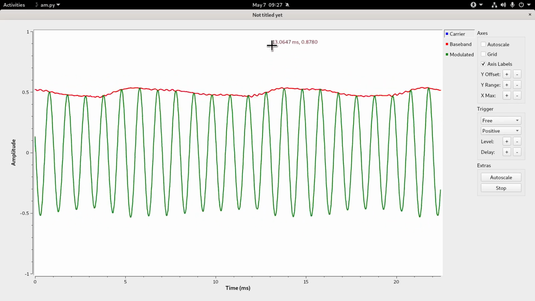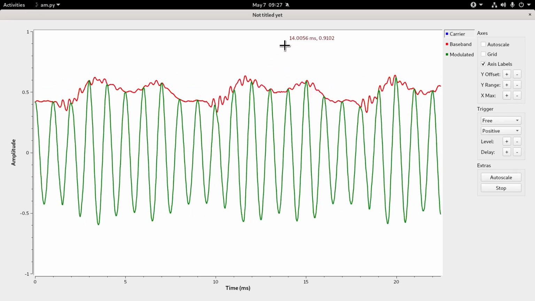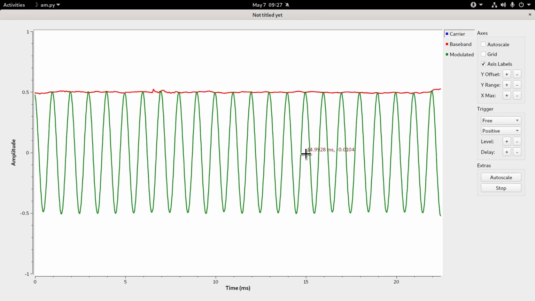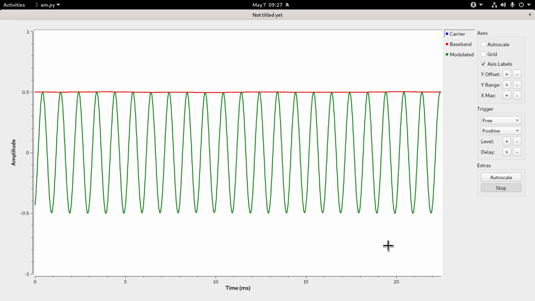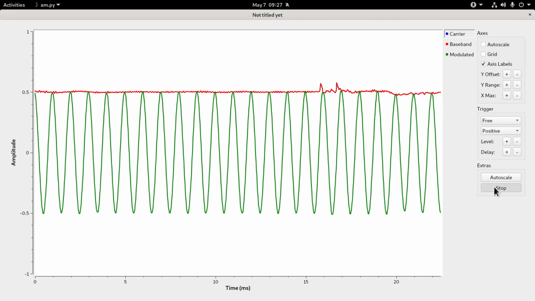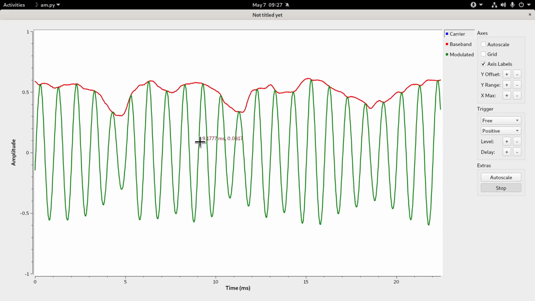Now what you can see is when I don't talk, the modulated output, the green one here, just looks like the carrier. So I've just paused it. That's my voice here, the red one, and when I'm not speaking, it's not modulating the carrier at all. So it's just a solid, standard frequency. Beautiful. But when I start talking, if I pause that, that's probably a bit rough. If I pause it at a better spot, okay, that'll do.